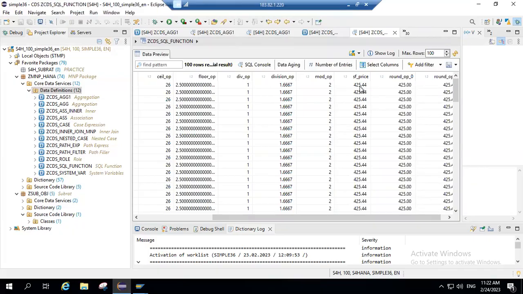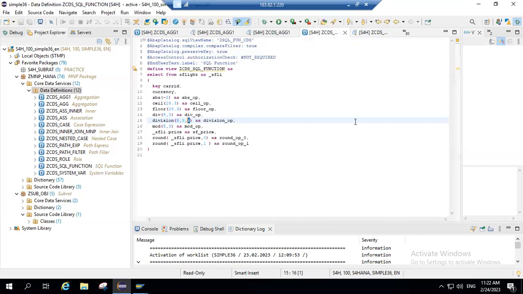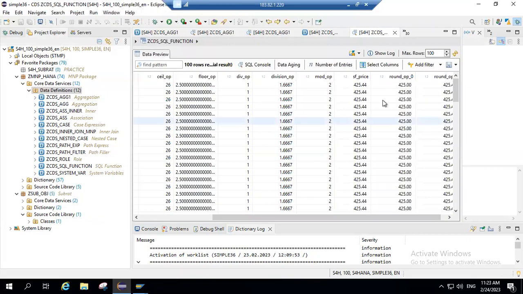In this case, what we gave, let me go to 0. Round value with 0. Actually, this is the actual price, and round we make the value with decimals, instead of 44 we make it a decimal with zeros. Round value with the zeros.